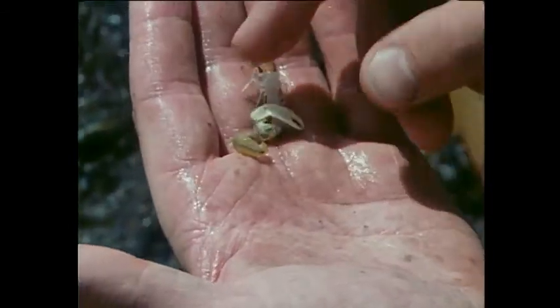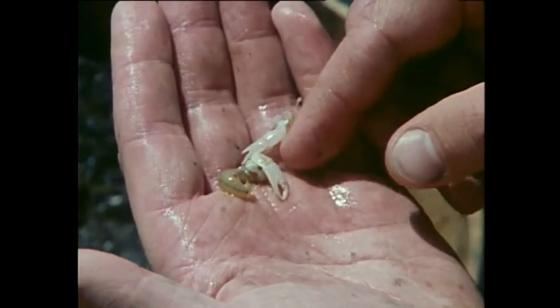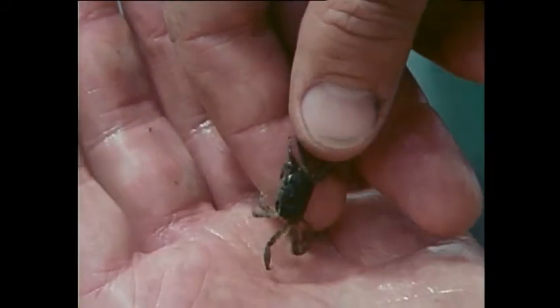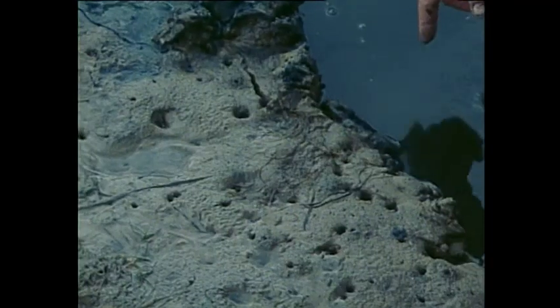The function of the ghost shrimp's enormous claw is not entirely clear — it's very interesting, as they have such an unbalanced set of appendages. It's a really big one. Sentinel crabs are also present and form another important food item for the fish that move over the high flats at high tide. They retreat into holes all over the surface.